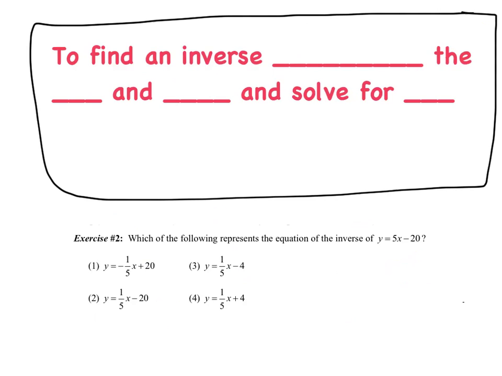Here's our big rule. We don't want to have to graph every problem and reflect it over that line y equals x. So there's a quicker way. Let's box this in. To find an inverse, switch the x and y and solve for y. It's that simple. To find an inverse, switch the x and y and solve for y.